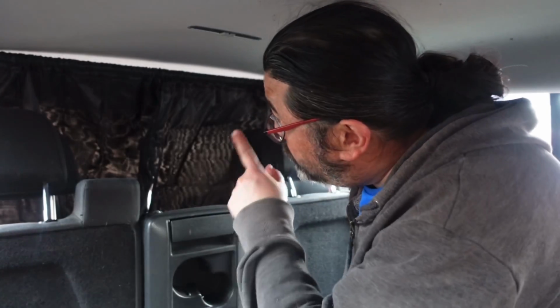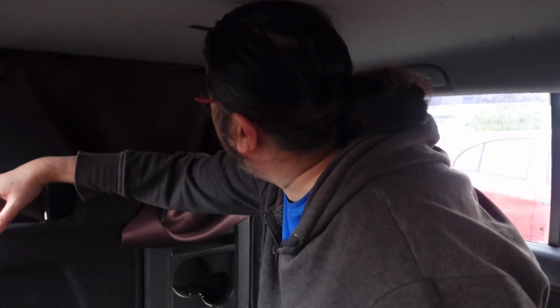But I wouldn't recommend buying one of these if you was buying it purely for blackout, because it's not blackout enough in my opinion if you want to be proper stealth. And so my plan of how I would use this is that I would have the curtains like that, and then I'd put my blackout behind it. So let's see if that works too. And the simple answer is, as you can see, it does clearly work.